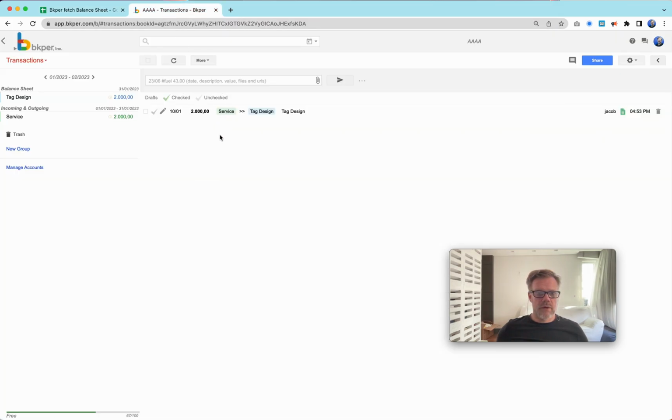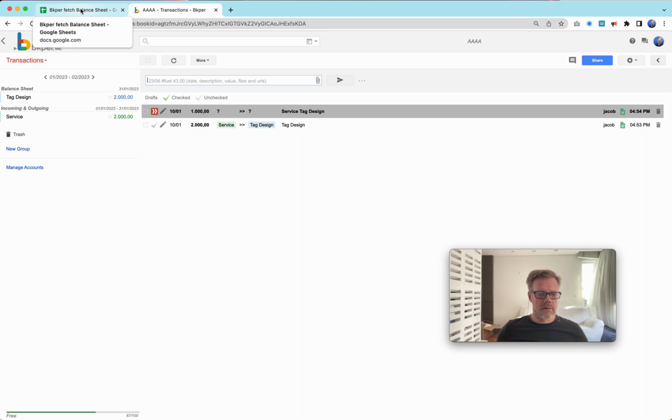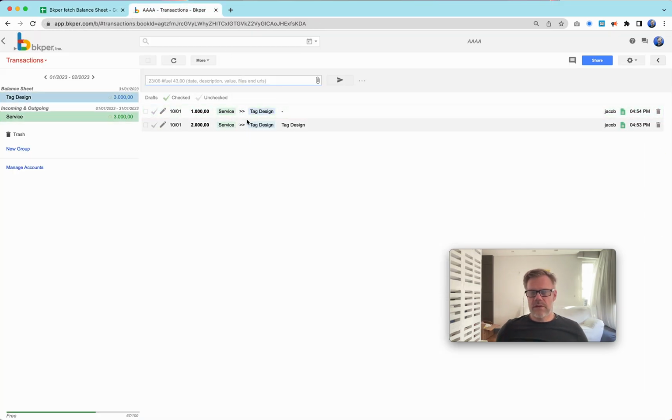I go to my book, it can take a moment. Oh, there it was already, right? You can see that the transaction is already completed, and that the account balance value was updated to 3000.